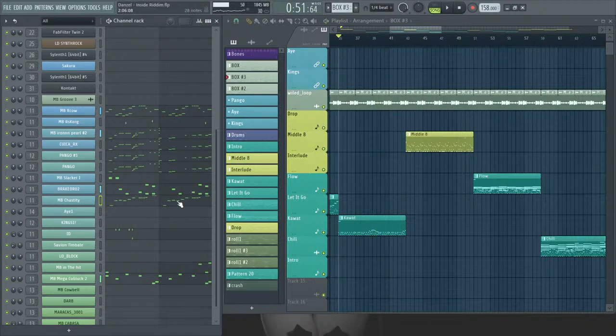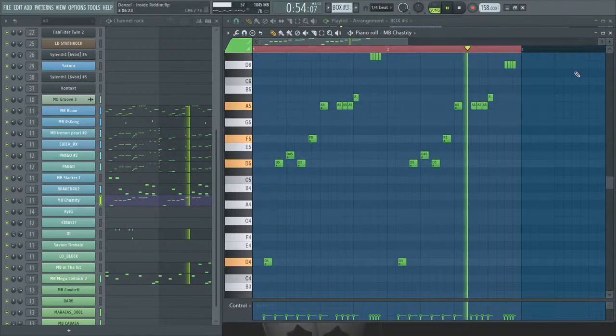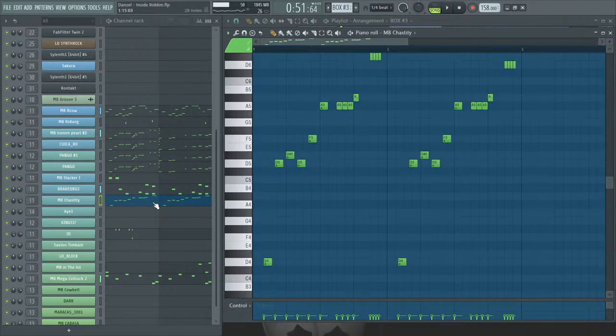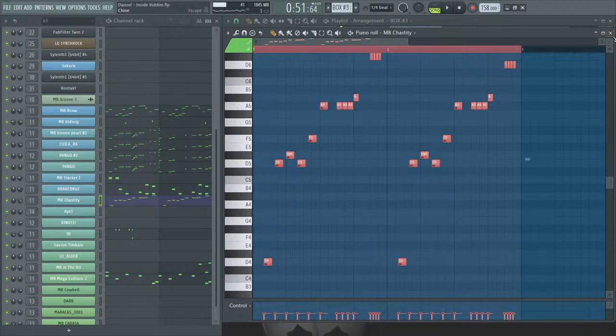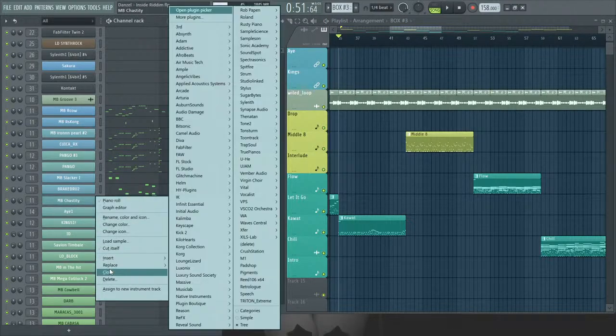Okay, so I don't really want it loud right now. So let's bring down the velocity. So right there, our lead sample just turned into a background sample, just with the velocity change. Instead of removing it completely, you just put it as a background sample to fill up the little spaces, the little gaps. So that's another thing I do a lot. I don't remove my lead samples, but either I do the same clone, I make a unique sample and I adjust the volume, or I just do it in the velocity.